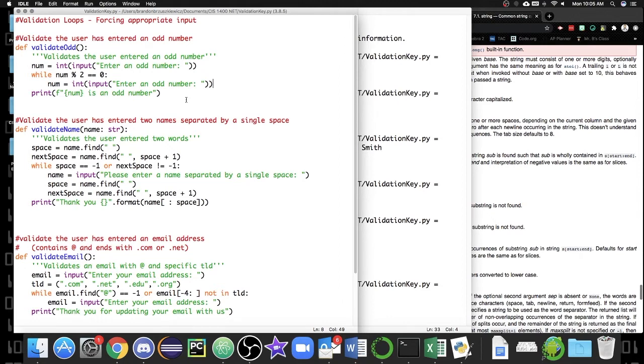That's the important part, so that the rest of your program can proceed without bad information in. Because we have a little saying in programming, garbage in equals garbage out. So keep that in mind and make sure your input is appropriate. Lots of different techniques, but they all come down to this idea of looping until you get what you want.